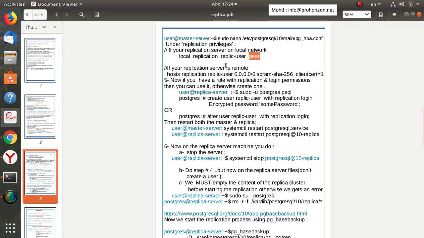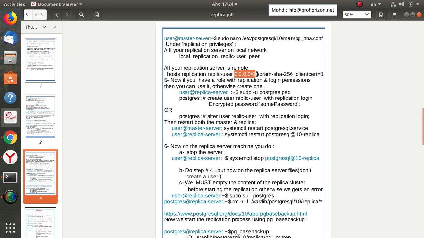But if your master and replica are on remote networks, then you need to authenticate the connection. You need to secure the connection using host and then replication, and then this is the replica user name, and this is the IP address of the connection. Keep it as it is. If you are using IPv4, keep it like this, so it can accept any IP from anywhere, any remote TCP IP.